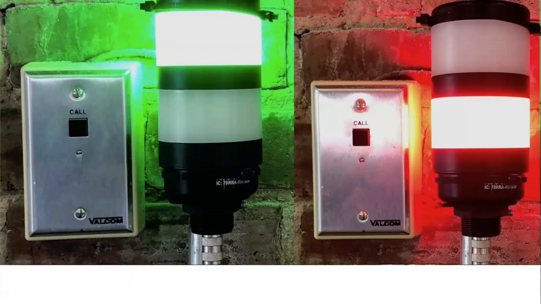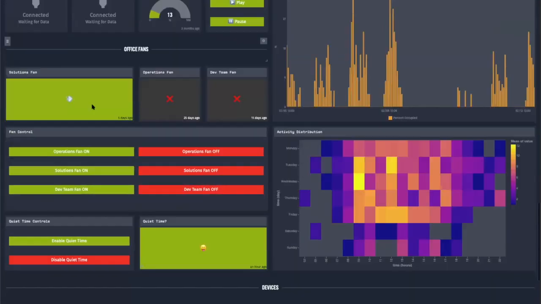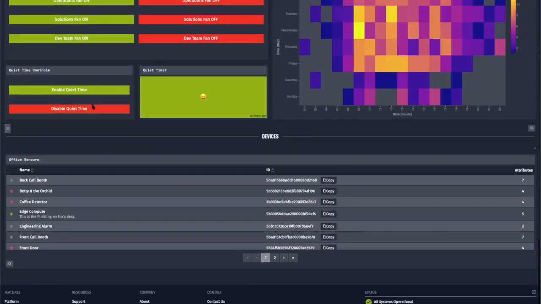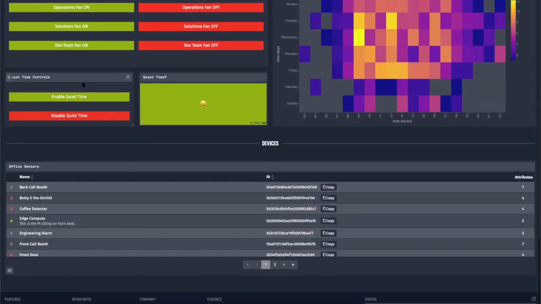So we have this light, and the green means no recording going on, do your normal activities. The red light means we are recording, so if you keep the noise down, everyone would appreciate that. Now on our dashboard, we have a way of controlling this light. It is a set of controls that we have here, and we have an indicator on the dashboard. In this case, it's green, meaning there's no recording going on.